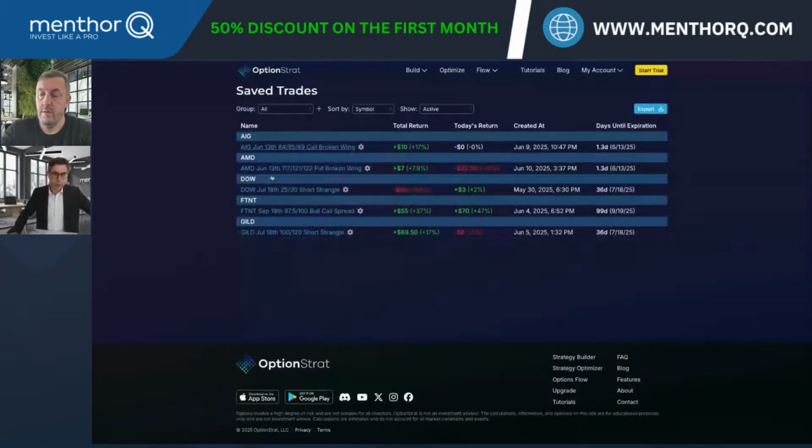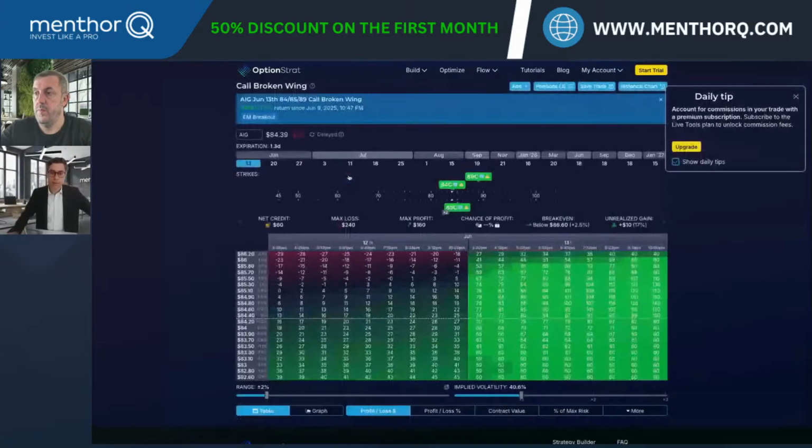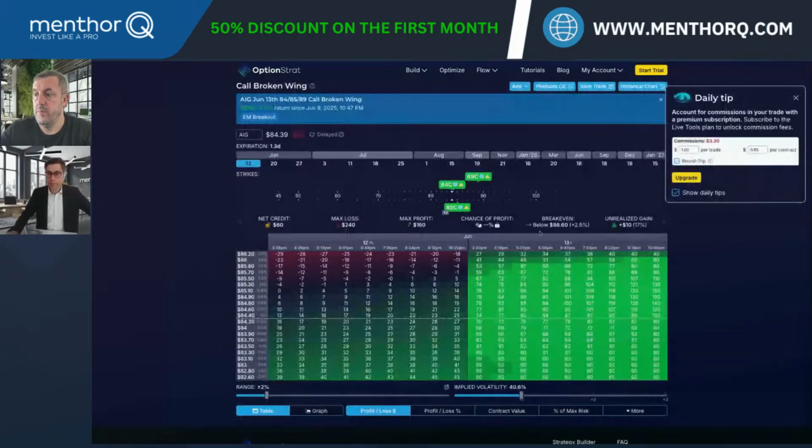But these were breakout trades for the week. This thing is at 70%. Yesterday it was at 145. This is due to the structure here, and you can see that we're going to be in profit if we stay at least above, or below, this 86.6, which was probably going to happen.